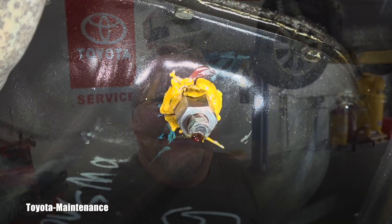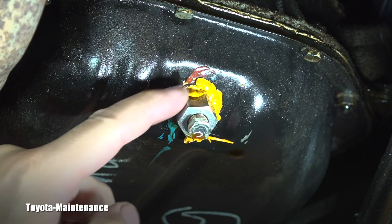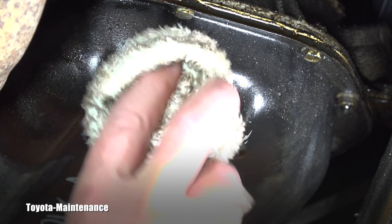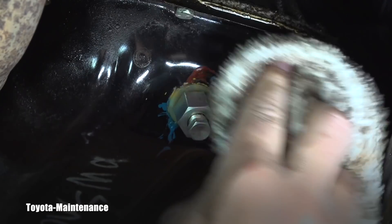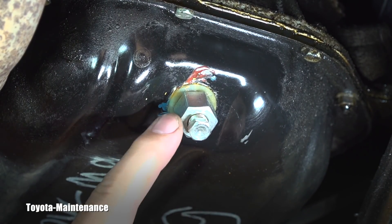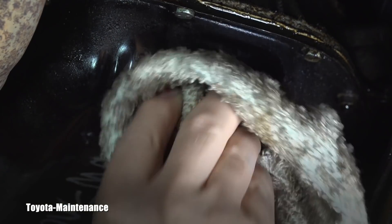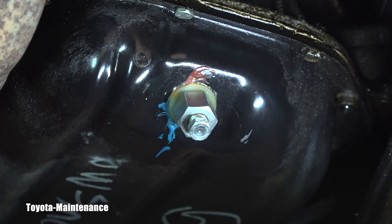I never saw this atrocity sticking out of the engine oil pan before. I have no idea what it is or why it's leaking so much. Let's go look at it together. I have no idea what they were trying to do — it looks like it's supposed to do something. Let's go clean it and dry it; that will give us some idea where the problem is and where it's leaking from. Was this actually some self-tapping piggyback screwed into the pan as a drain plug?